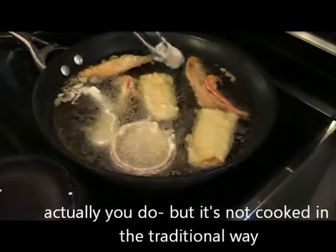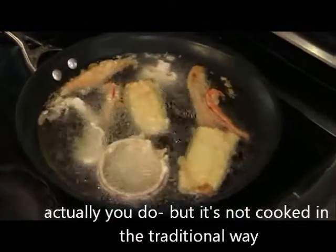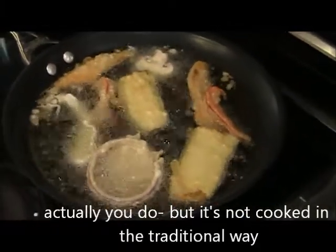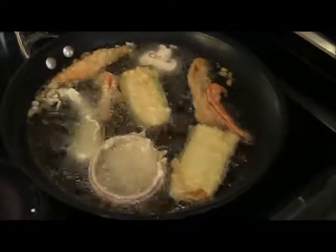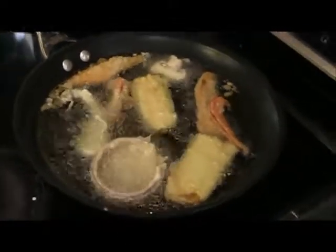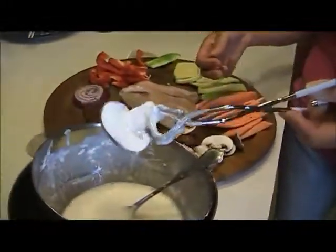It's a different kind of a meal, you're not traditional. You don't have your meat, vegetable, and potato. But it's kind of fun and different, and you could do all vegetarian, or you could do fish and meat if you want. Okay, we'll be back in just about a minute when I take those out.